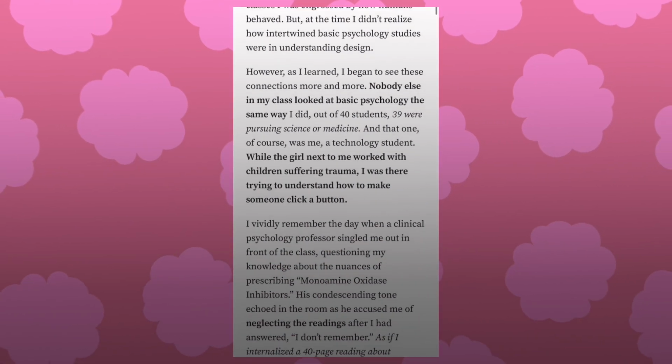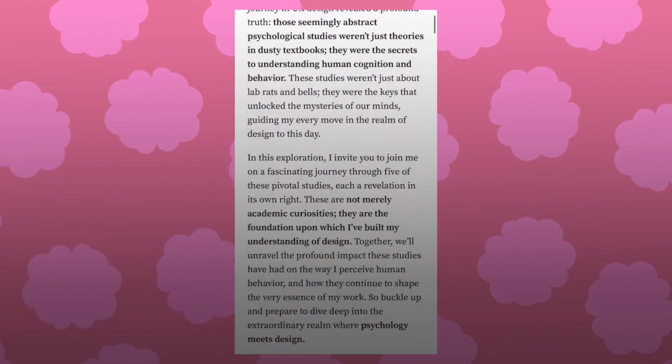Users are typically laser focused on their task and can easily overlook subtle cues, so always design with the user's needs in mind. Otherwise, your carefully placed elements might just be as invisible as that gorilla in the middle of the basketball game. And thanks to Ross Dillon, who carefully gathered this in his article The Most Influential Psychological Studies on UX Design on Medium.